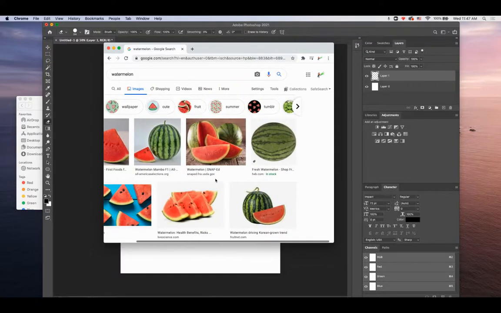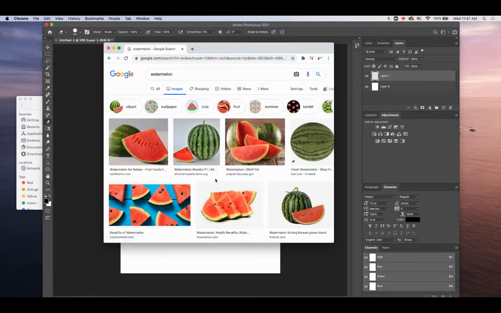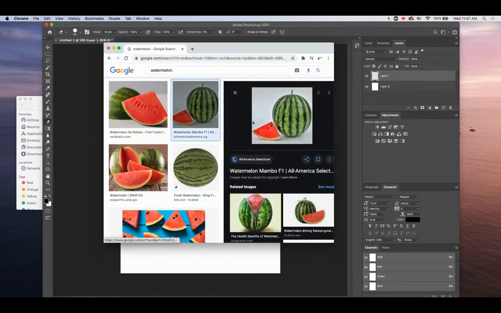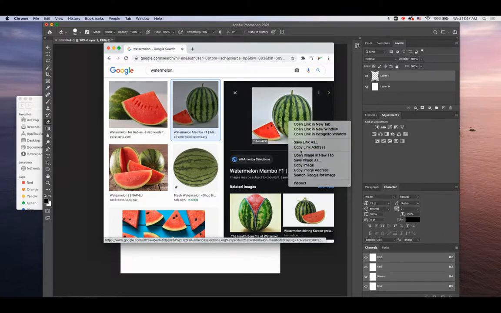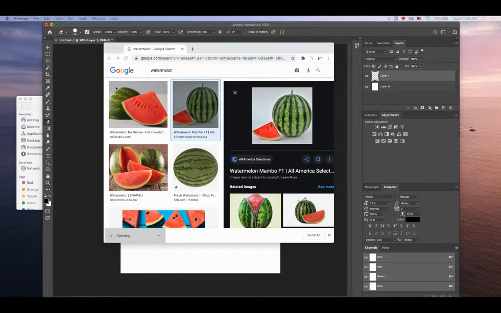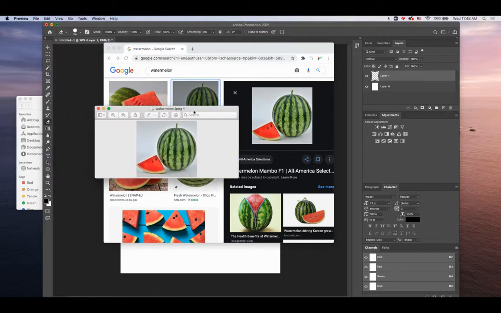Now I get all kinds of nice stuff for this. When you are working in digital art, it is always better to have a large image and scale it down rather than go the other way. Let me show you what happens when I try to scale up a really small, bad image. If you hover over your images, see how those numbers popped up? That is the pixel size. So while that image looks small right here, let me go ahead and show you the difference. If you save directly from this frame, it's going to give you a different size than if you went to the direct link. So there's my watermelon. That's how small it is.